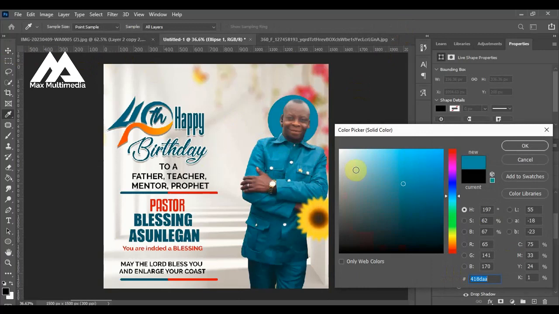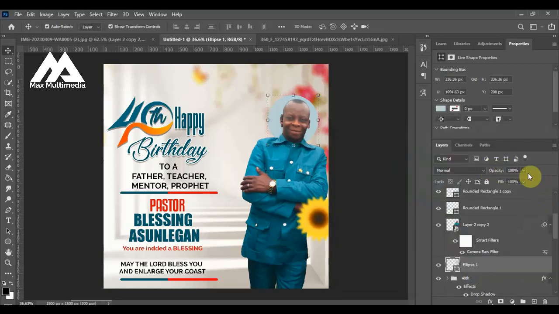See this color. Alright, I think this is good, and I'm going to reduce the opacity so we can see through it. Alright, I think this is not bad.